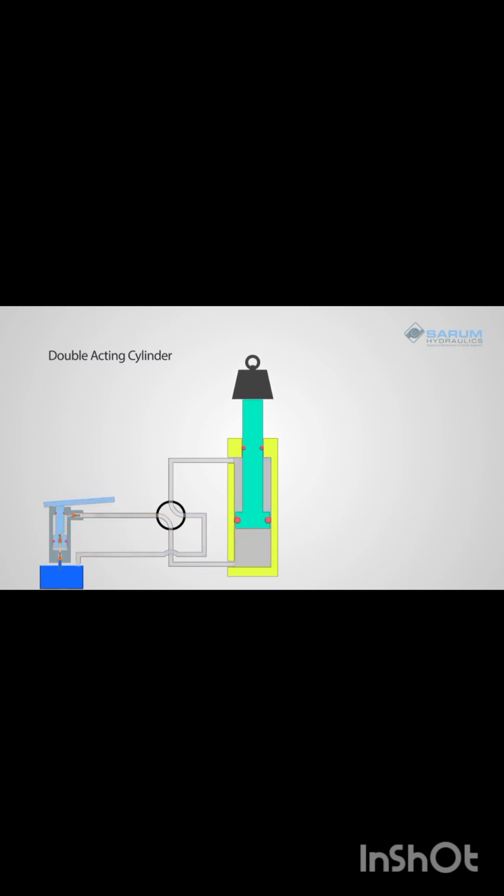At the end of the stroke, we are reversing the four-way valve so the pressure feed is now connected to the reduced bore end. We can now retract the ram under power and pull the rod back. It doesn't need a spring or gravity to return it. The force generated by the hydraulics will be smaller because the area is smaller.